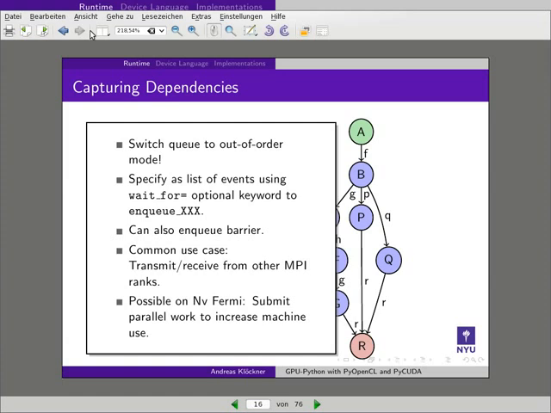So to my mind, this is an important facility to have, to be able to control. Also, you can include a barrier into a command queue that makes sure that all the stuff that you include before the barrier will finish before execution continues with stuff that's after the barrier. Another important synchronization.